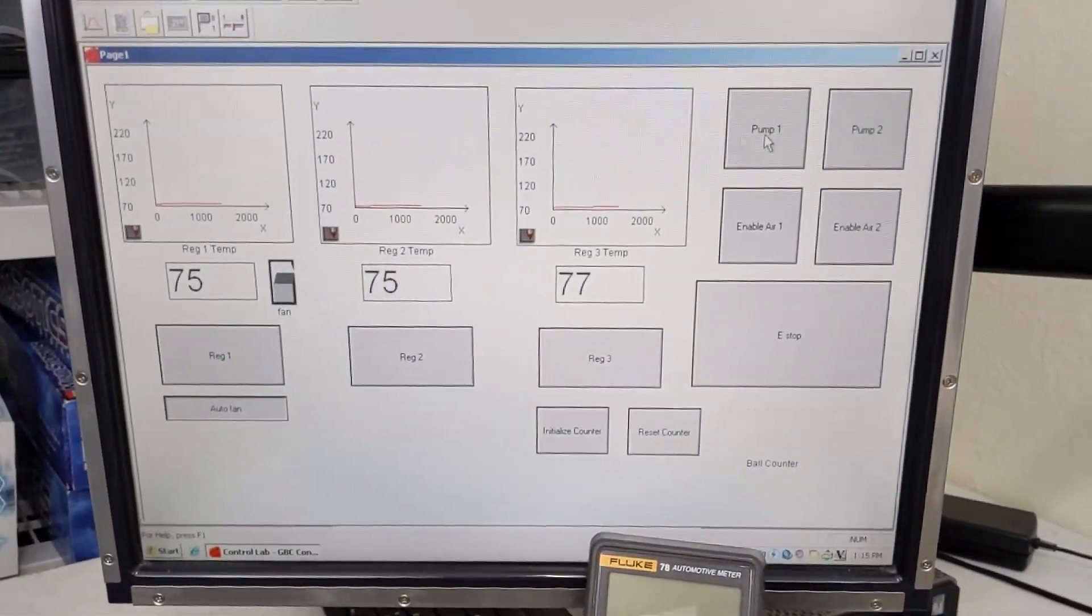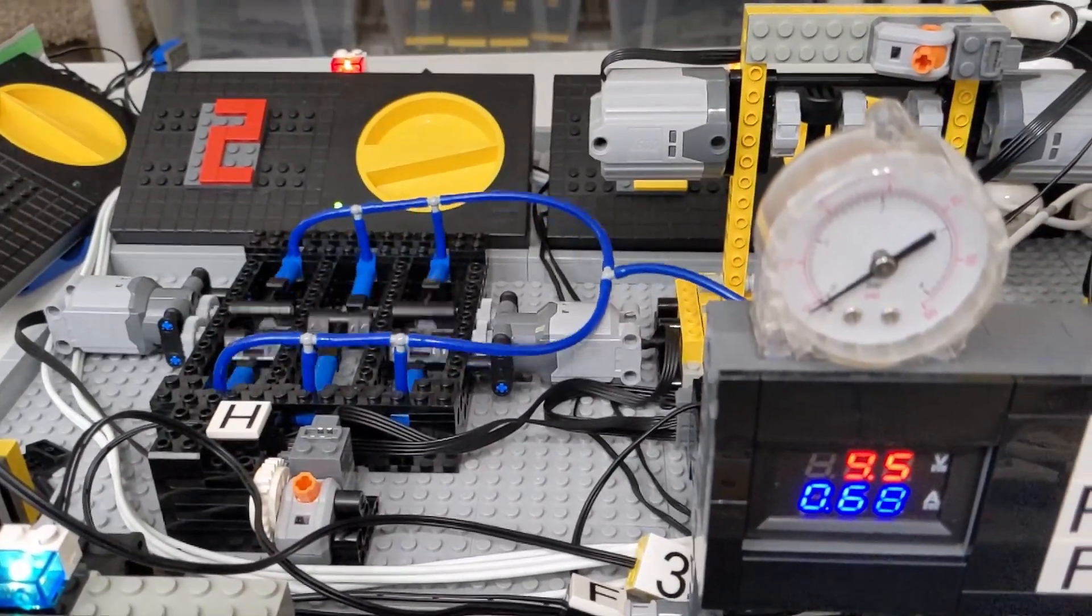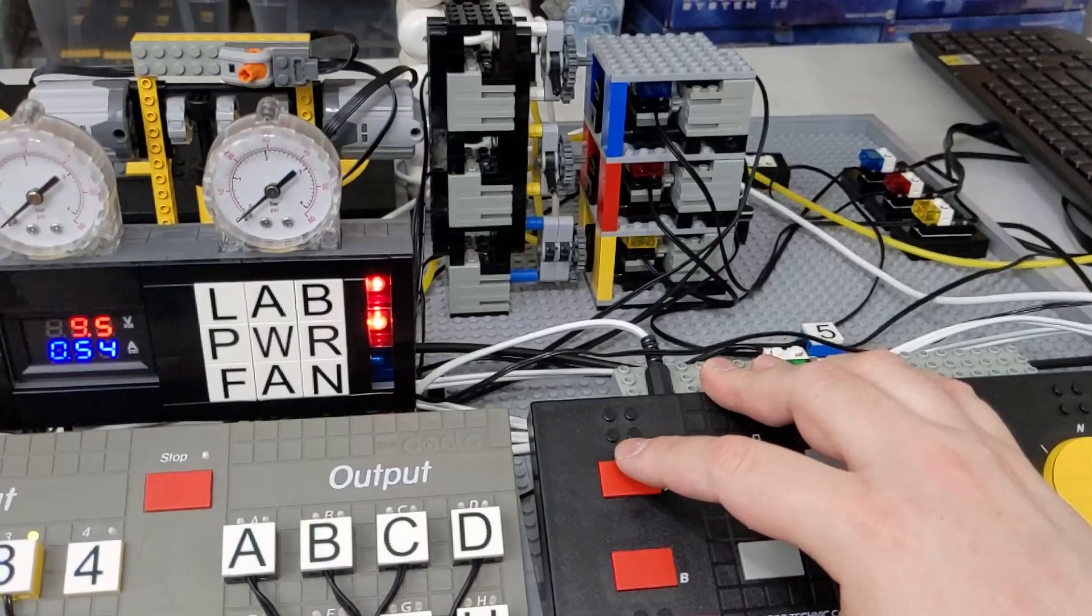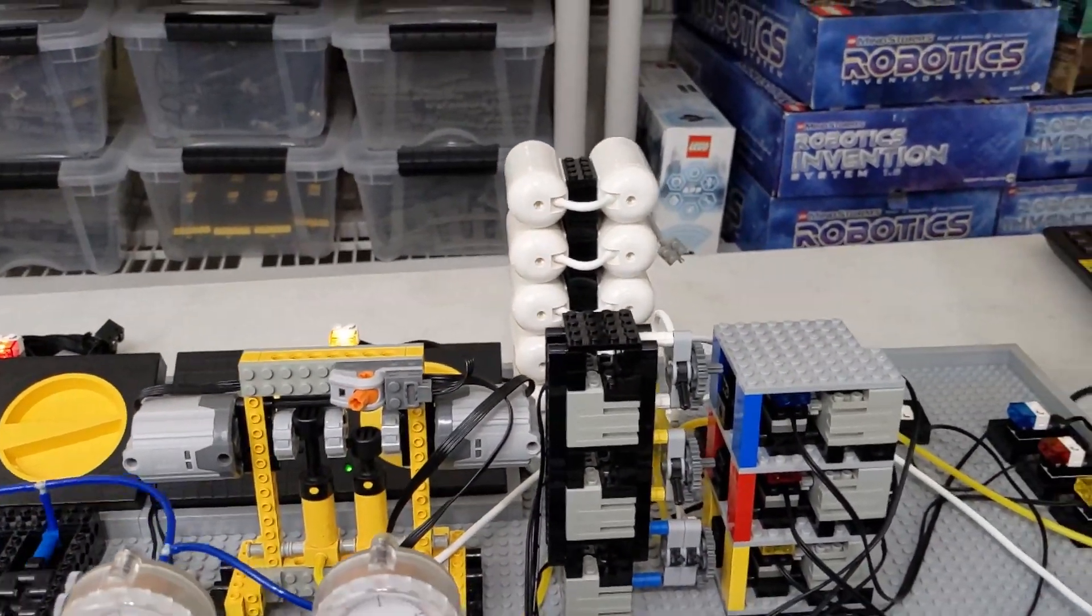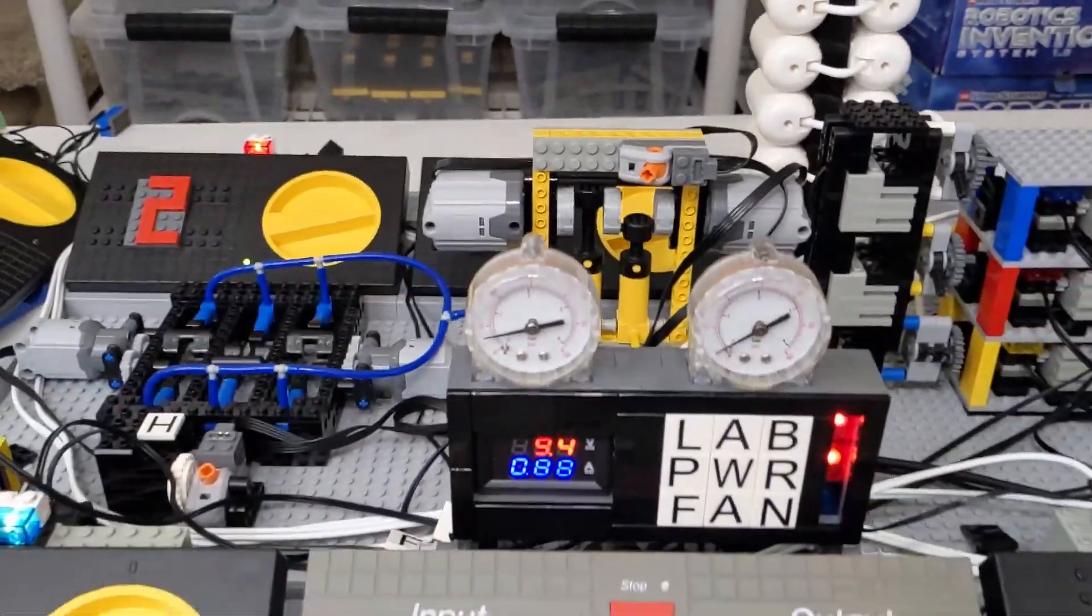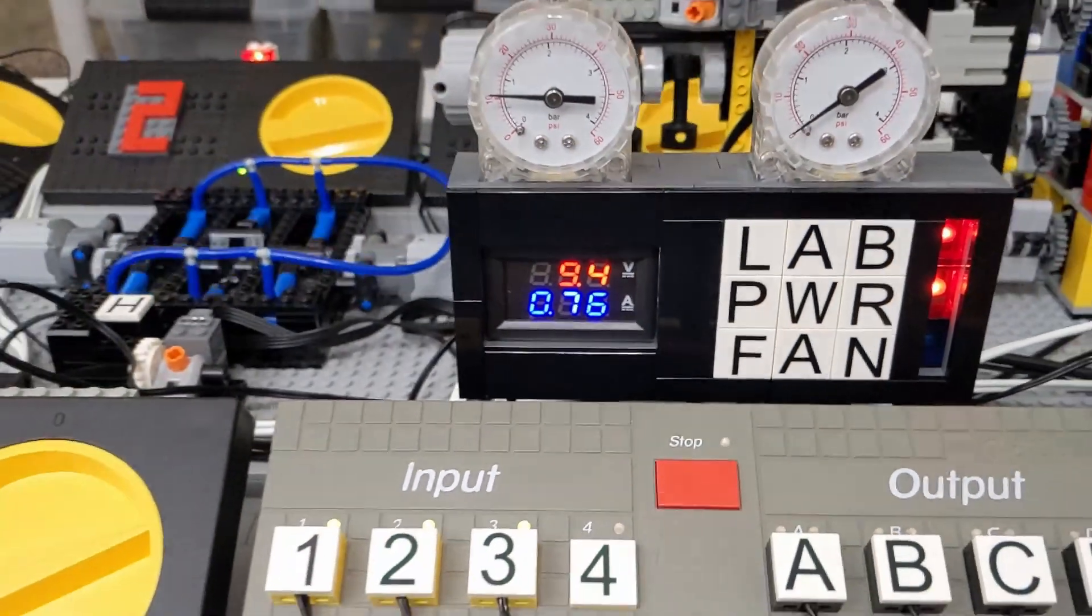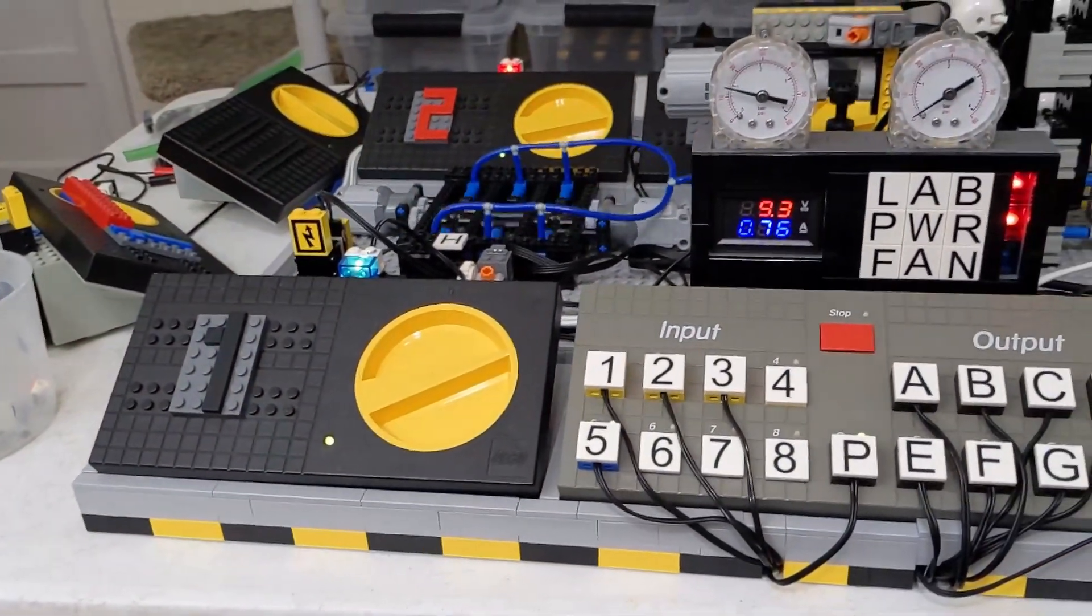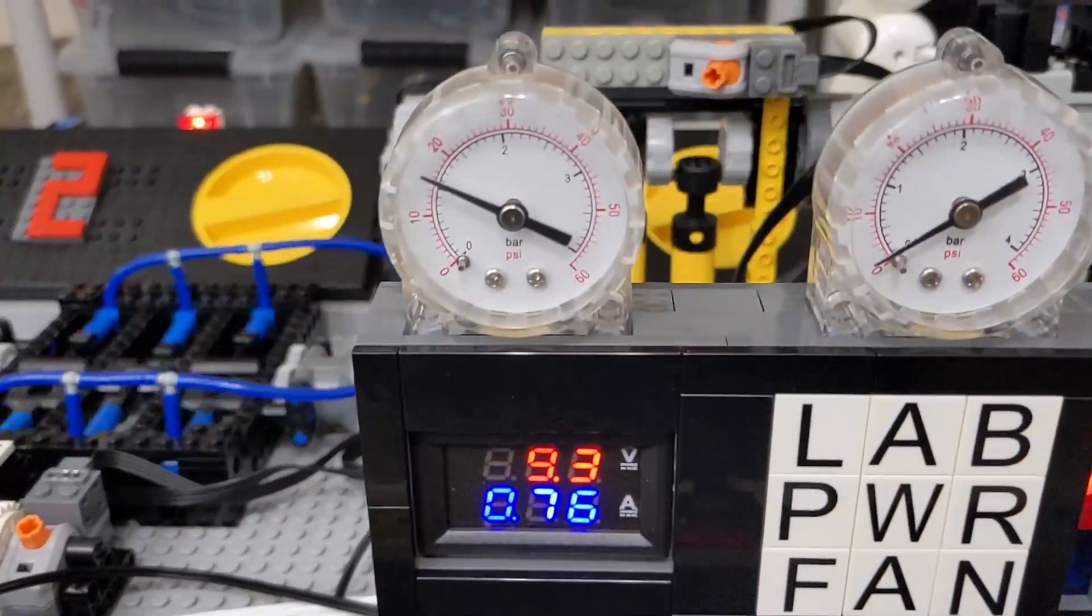So let's kick it on and see how it does. We've got our pump. And that sounds a lot smoother than it did before. Let's see. I need two. Alright. So that should start building up pressure. It goes through all 12 tanks. So it takes a while. Let's go ahead and let's kick on pump two. And you could hear this drop a little bit. But you can see, we're still getting above 9 volts. And everything's pretty smooth. You can see that lamp isn't flickering as bad as it was. With these linear voltage regulators, they're going to lose a little bit of voltage as you put more of a load on them. It is what it is.